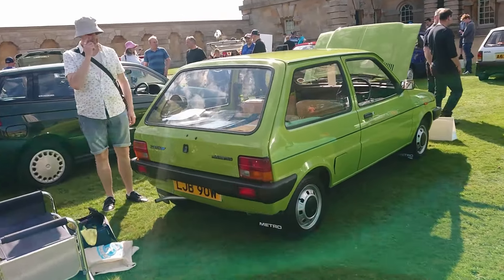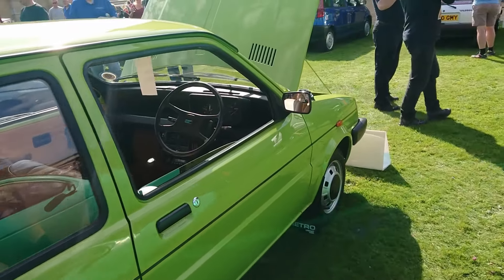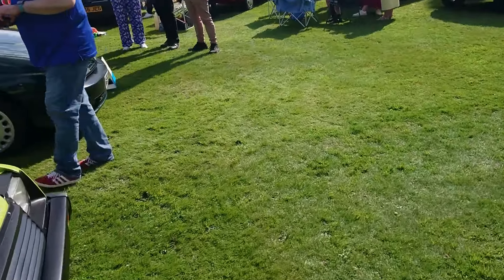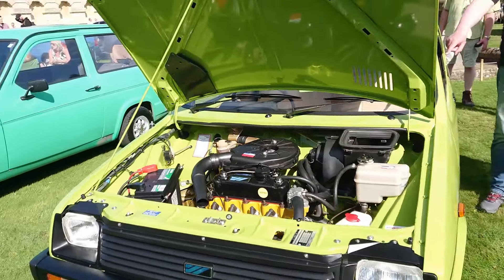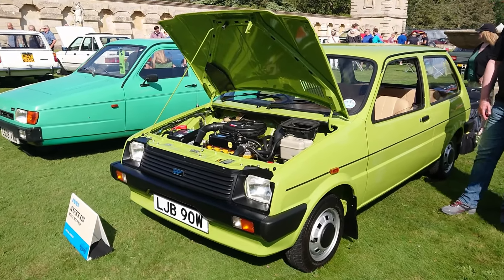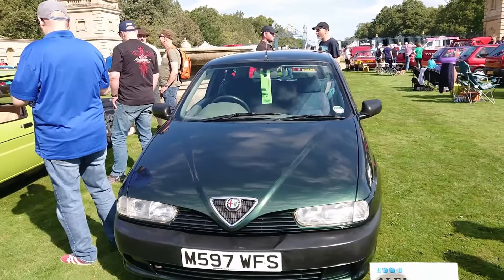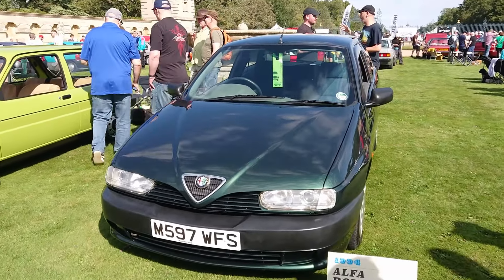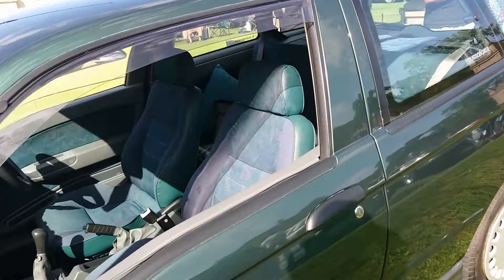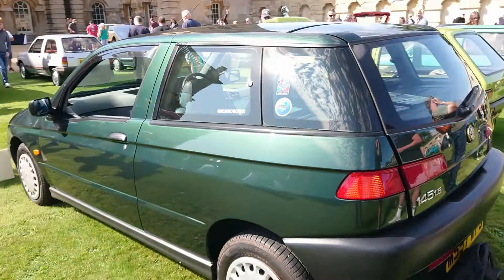And then a really early Metro. They actually came out on the W-year. The early ones like this are called the Mini Metro because the Metro - the railway manufacturer didn't necessarily like someone using their name, but after a while it was resolved. So they called it the Mini Metro for the first couple of years. This one is quite basic - no passenger mirror and no rear wiper. Then a very very early Alfa Romeo 145 - they were going to fit the new twin-spark engines but they weren't ready in time, so the first few years they used the old boxer engines from the 33 and the Alfasud. 1.6 - I've driven one of these belonging to Mr Richardson from Furious Driving. Drove that five years ago. That is fantastic.